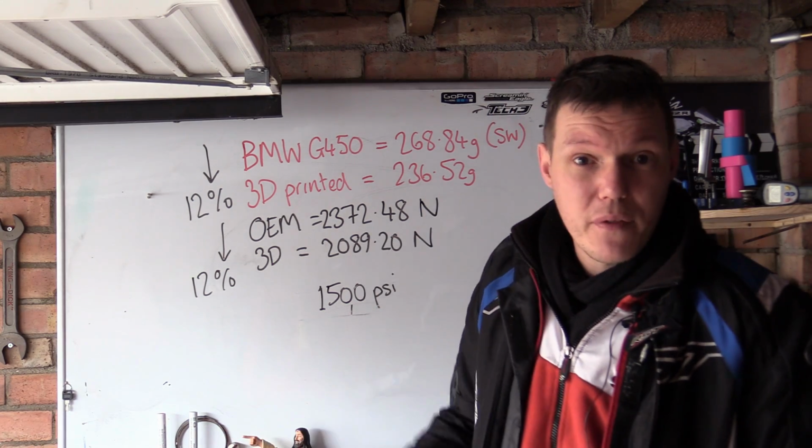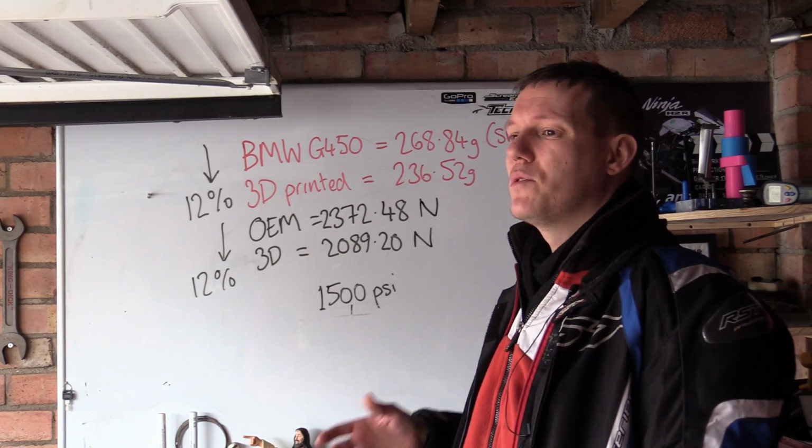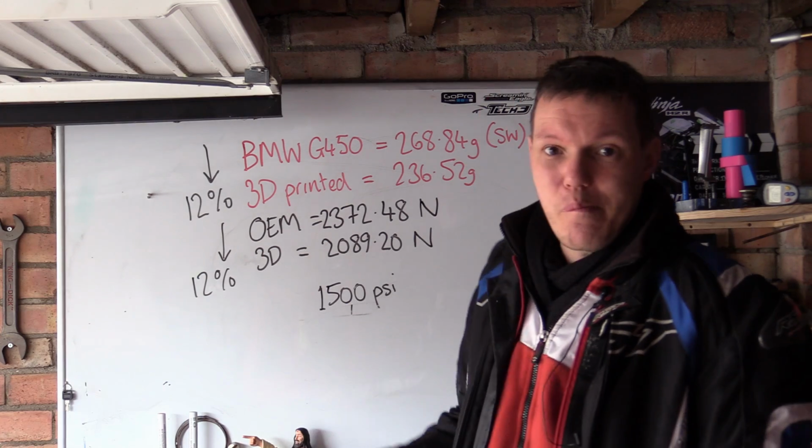Anyway, so that's just a bit about 3D pistons. Yes, you can make them lighter. Is it going to get into mass production? They've already done a lot of work to make these pistons really light, so who knows.